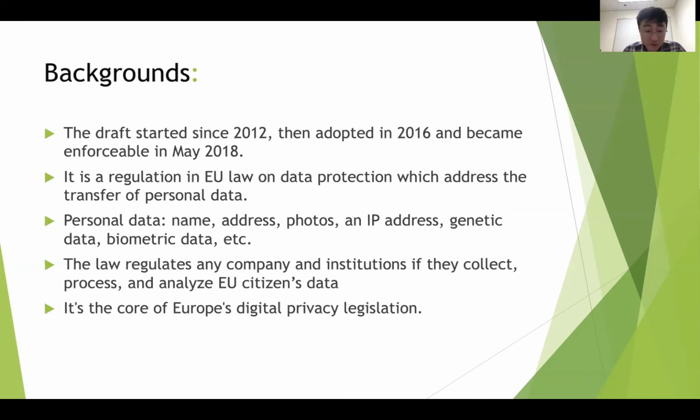It is any attribute which could be processed to uniquely identify an individual, such as name, address, photos, IP address, genetic data, biometric data, etc. The law regulates any company or institution if they collect, process, and analyze European Union citizens' data. It could be a firm in Japan or in Canada. It is the core of Europe's digital privacy legislation.